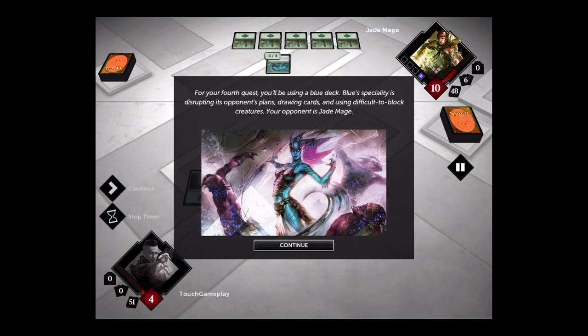For your fourth quest, you'll be using a blue deck. Blue's specialty is disrupting its opponent's plans, drawing cards, and using difficult-to-block creatures. Your opponent is Jade Mage.